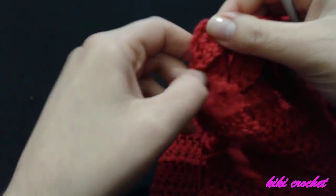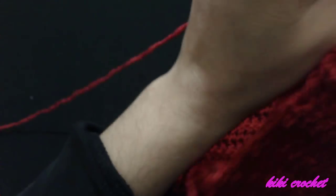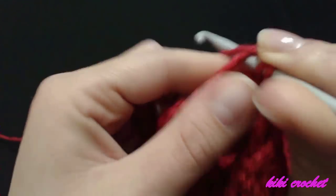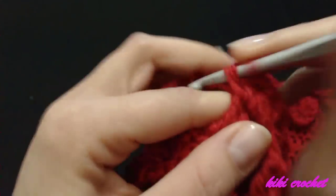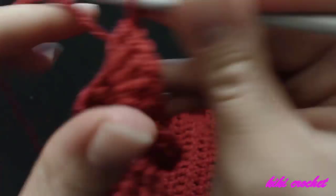So we're going to put our hook from the left side on the left double crochet. So we're going to put our hook under this stitch, and we're going to work 5 double crochet moving upwards. One, 2, 3, 4, and 5. So this was our last crocodile stitch.